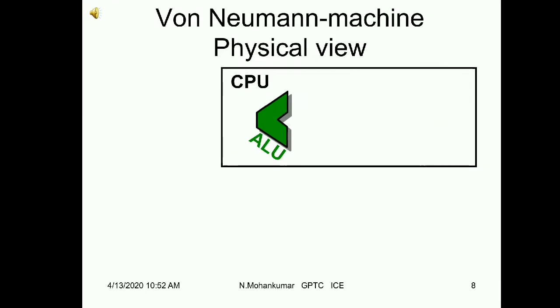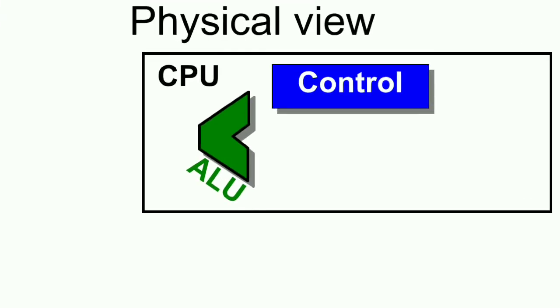So we know that any microprocessor should have an ALU. A microprocessor is nothing but the CPU fabricated on a single chip using VLSI technology, and this processor will have many circuits. The main part, the brain part of the circuit, is the ALU. So any microprocessor should primarily have an ALU. Apart from that, it should have a control circuitry.